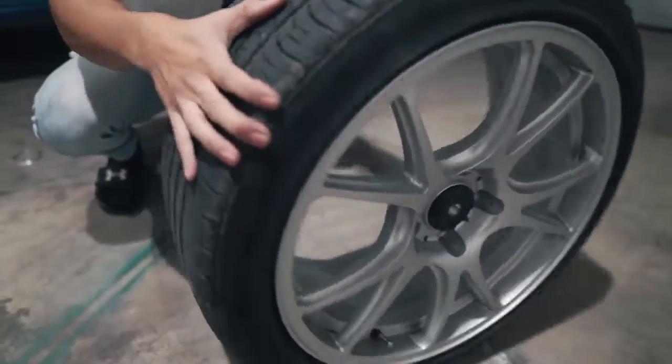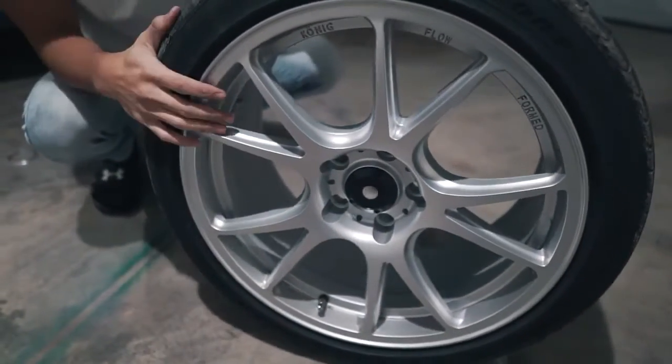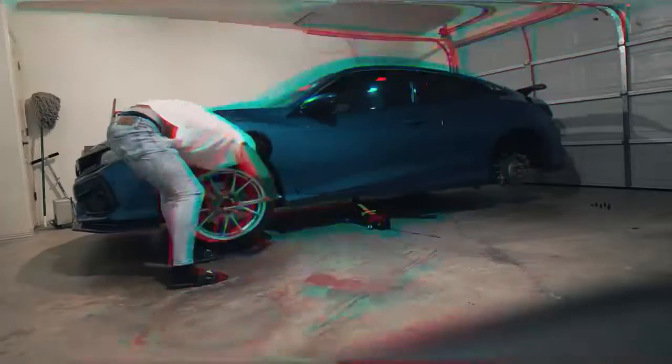Today we are installing new wheels, guys. They're Konec free floor. They are 18 by 8.5 plus 35 offset. These on the car.